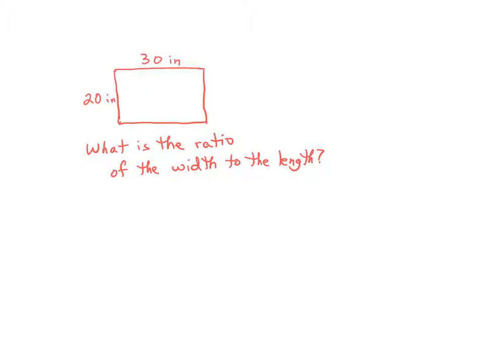Let's look at another example. Here I have another rectangle with a width of 20 inches and a length of 30 inches. If the question is, what is the ratio of the width to the length, I would put it as 20 over 30. Once again, I did not put the inches in there because normally we don't do that. So the ratio is 20 to 30. But since it is a fraction, we do want to put that fraction in simplest form. So I can divide these both by 10. The final answer, the ratio of the width to the length, is 2 to 3.